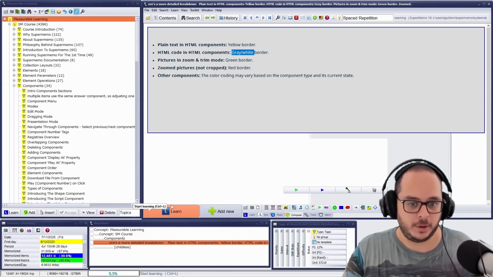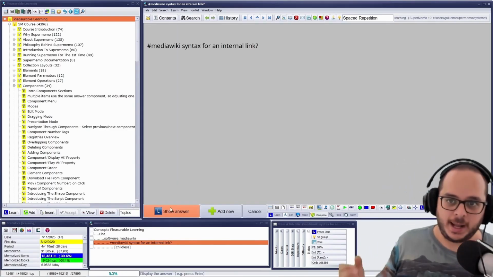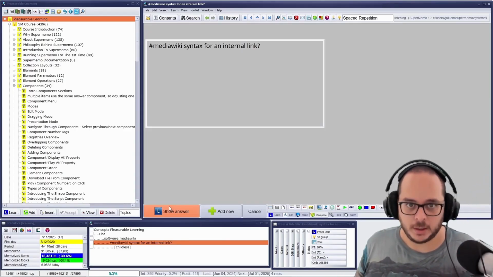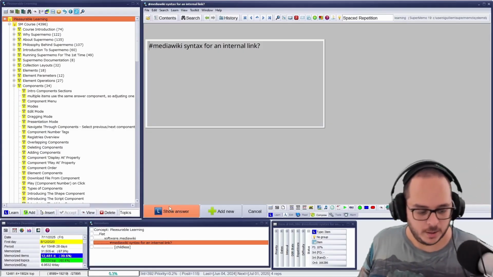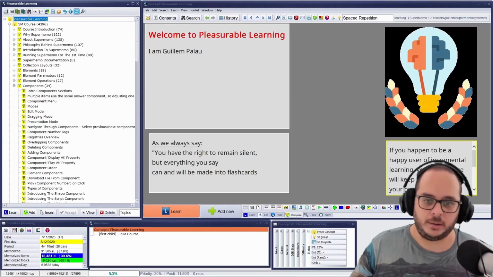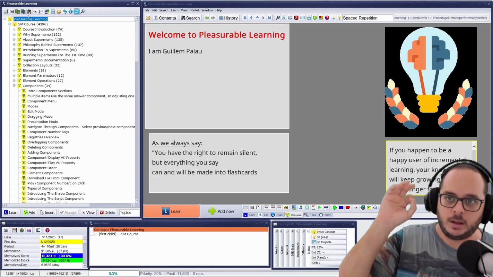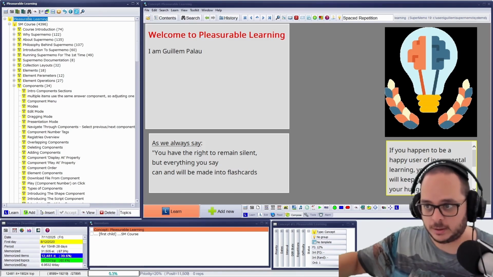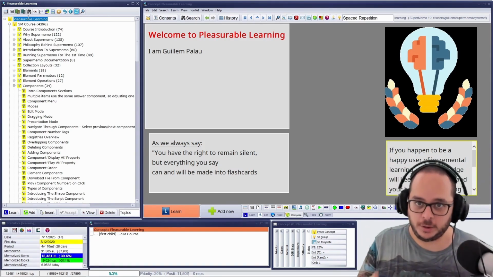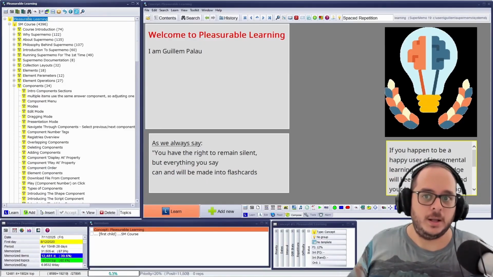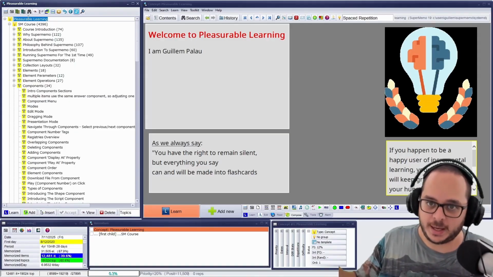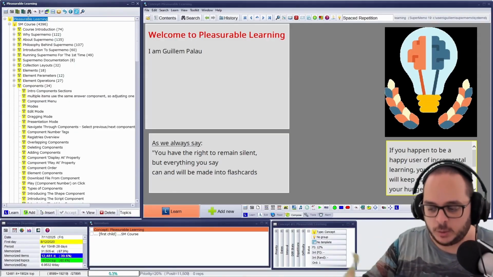And this is relevant because if I go, by the way, and the last thing is a text component, a plain text component. It will be white. And the answer, do you see? It's white. So far, rule of thumb. Most of the time the border will be white or kind of gray, doesn't tell you anything. But for HTML components, it's telling you, hey, there is no HTML, therefore SuperMemo is saving this as plain text, even though it's not a plain text component.